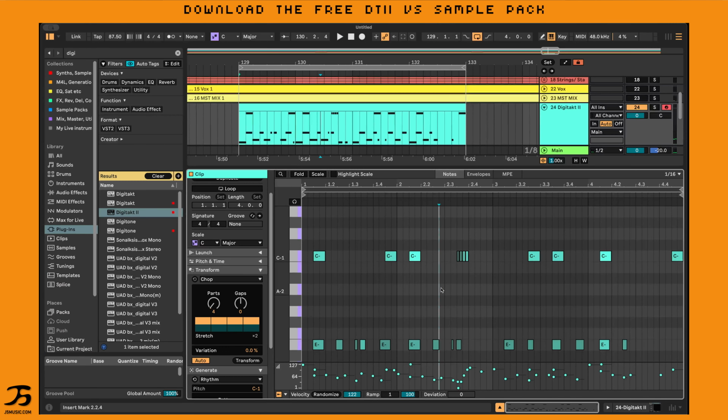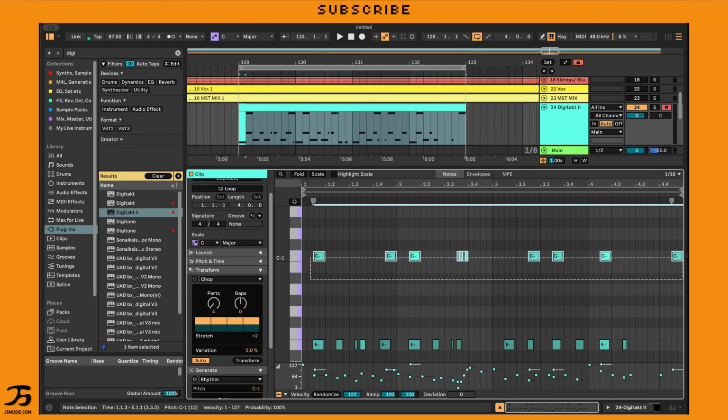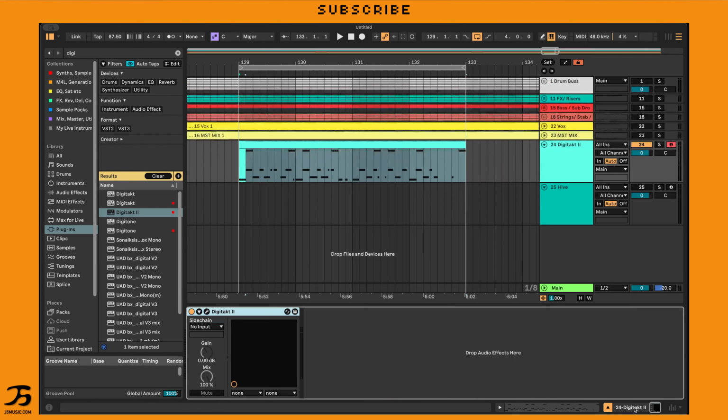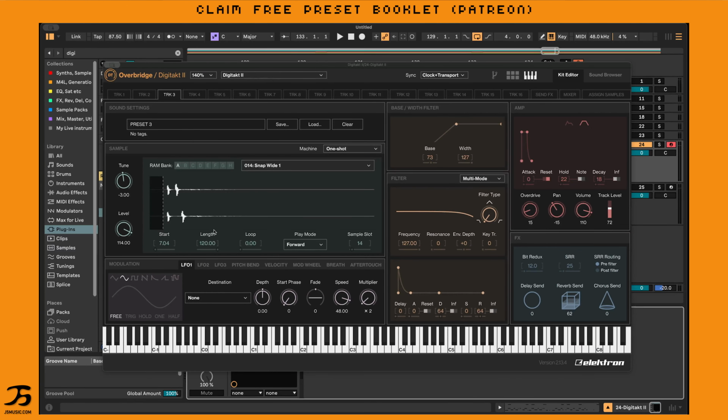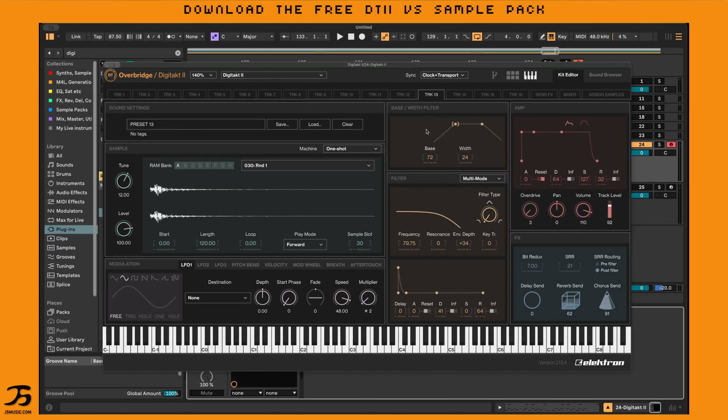And there's stuff like that you can do a lot quicker in your DAW rather than going into this and manipulating it that way. So I'm just showing you ways here that you can get more out of your Digitakt. So let's say we liked that sound. We know that is track 13. So if I go back into my Digitakt, I could then find track 13. Just play this again.